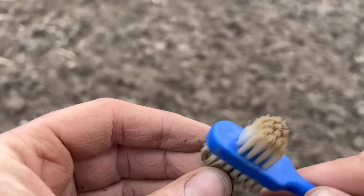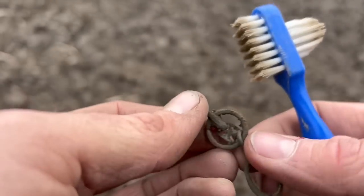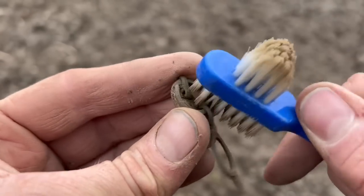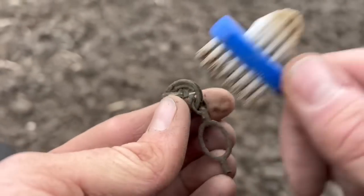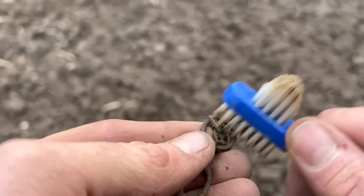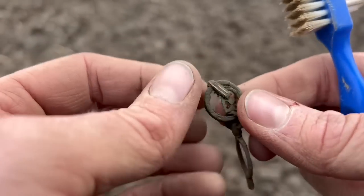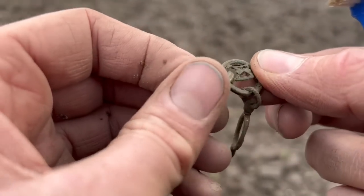It's very fragile, so don't worry, I'm being extra careful. I'm sure that was probably a wee sore loss for someone. It looks like it's been something of value to them, so I'm really not sure what's going on here. That might be bent over.